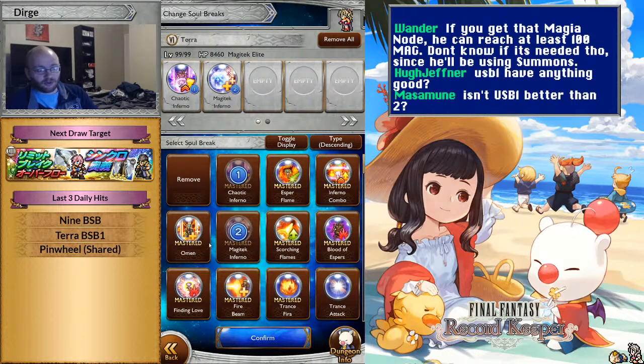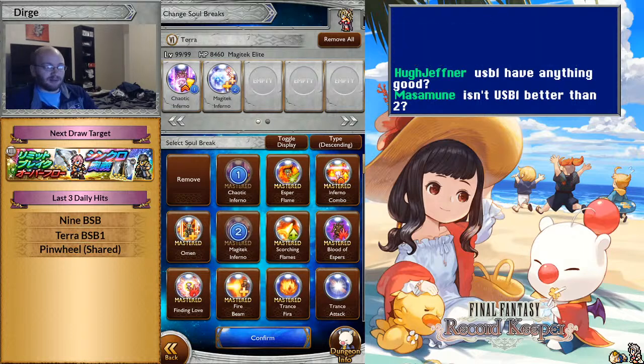Isn't USB 1 better than 2? No. USB 1 is plus magic. USB 2 is plus black magic damage. Again, like I said, I'm going to have a ton of magic coming from Alara and the Bard ability. Terra naturally has a bunch of magic. I'm gonna prefer the damage over the magic buff.